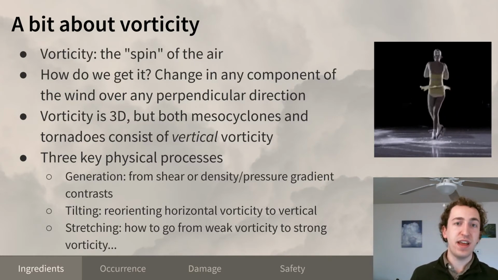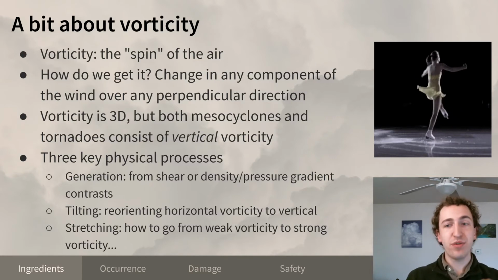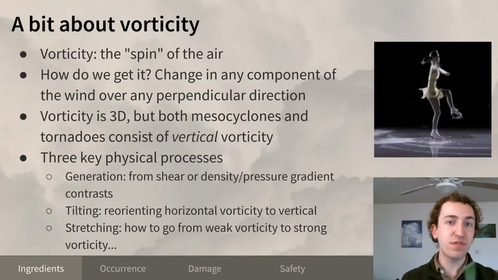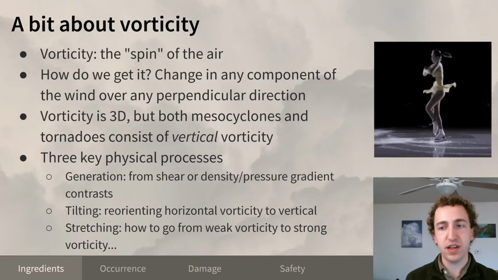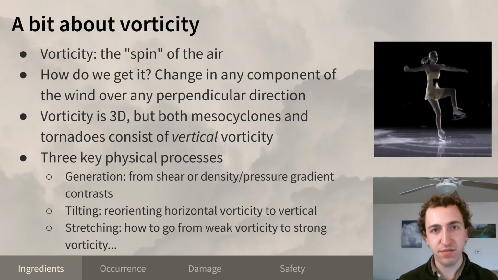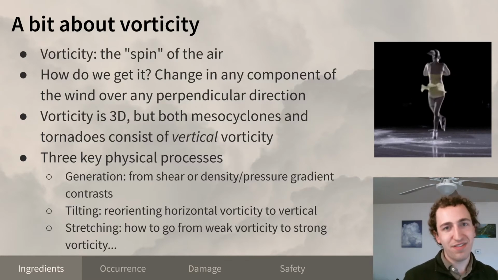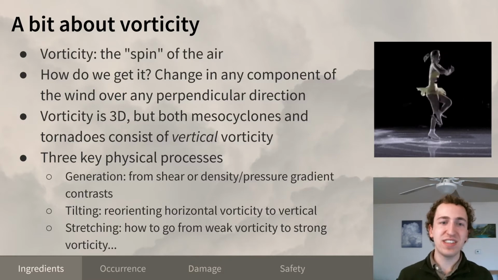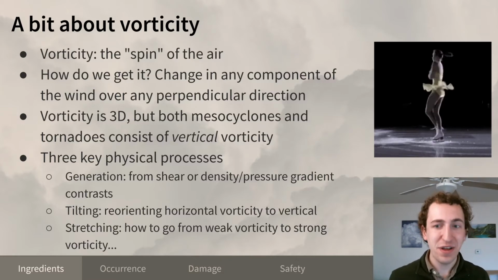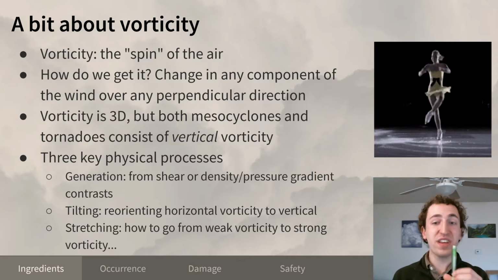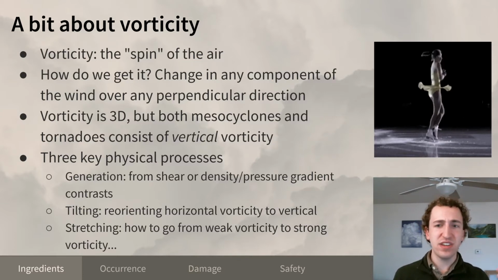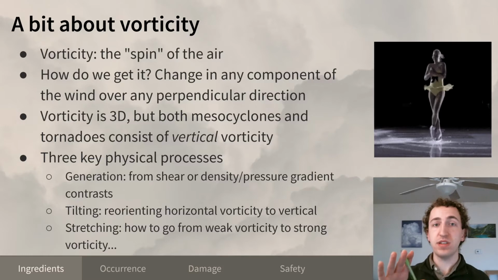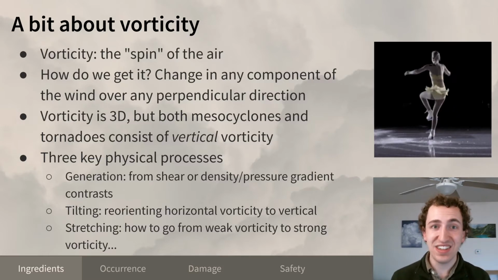That's a very important process because in the atmosphere we tend to get horizontal vorticity a lot. But in order to be active, useful vorticity for tornadoes and mesocyclones, it has to somehow be tilted into the vertical. But that final process I have listed there is really the key one for tornadoes, because the vorticity that just naturally exists in the atmosphere is not intense enough for a tornado. A tornado is really rapidly rotating, and the vorticity that naturally develops by either generation or tilting of horizontal vorticity into the vertical just isn't strong enough.